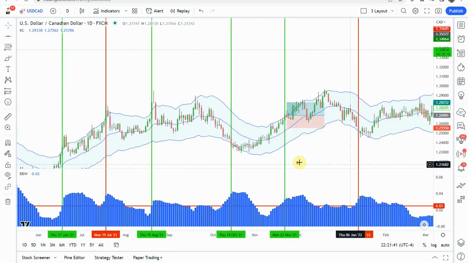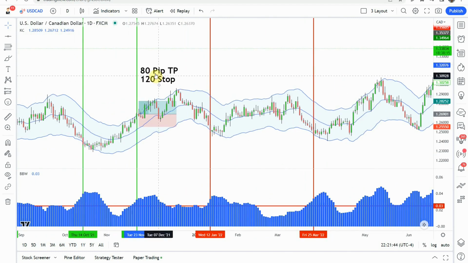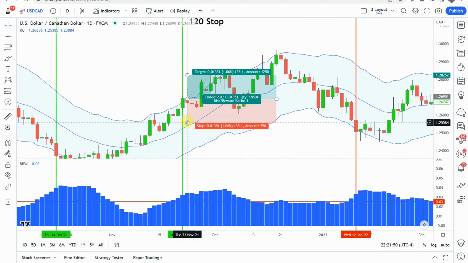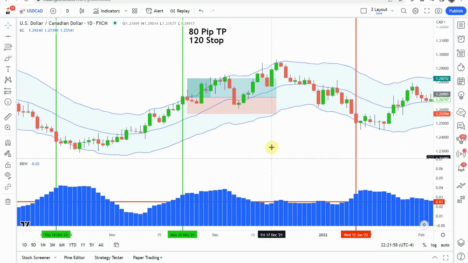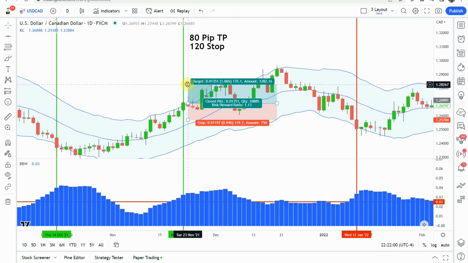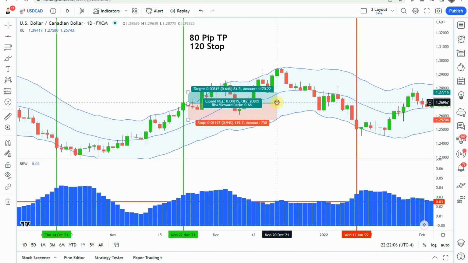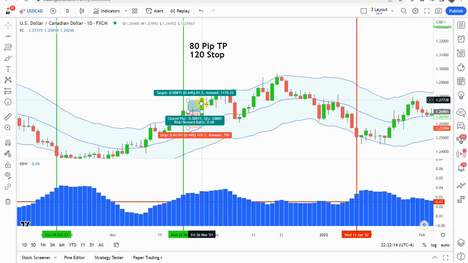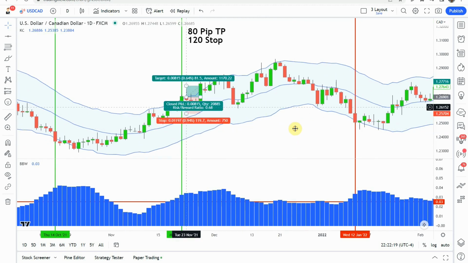We're going to use that take profit and stop that we had right here, and we are going to measure this out. We're going to have the 120 pips to the downside right about there, and the 80 pips to the upside. Puts it about right there, give or take a little bit. So you can see that we bump up nicely. We'd hit our first take profit. We take half the trade off there, close half the trade in win, move the rest to break even, and then we would hopefully let this ride out for some more.